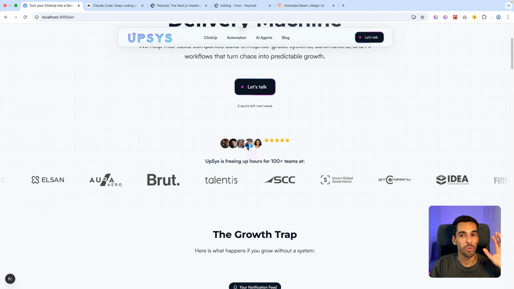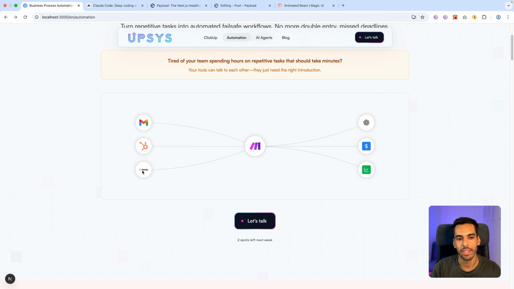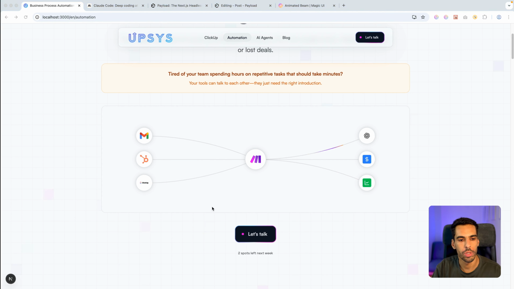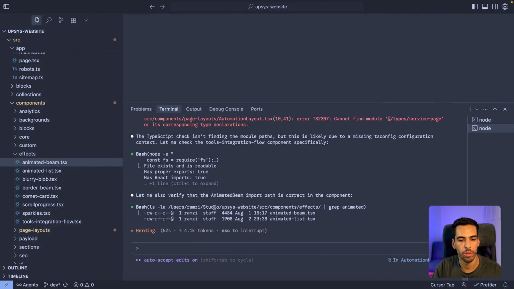Oh, it's not using the right ClickUp logo, and it's added some random stuff in here. So I'm going to be more specific and tell it to use some specific components. What we can do first is tell it to use the new ClickUp logo for ClickUp. I'm going to have to find an icon for the ClickUp logo. Let me have a look online. ClickUp brand fetch. This is actually a tool where we have a bunch of brand icons. So let's take this one, and I'm just going to download it.